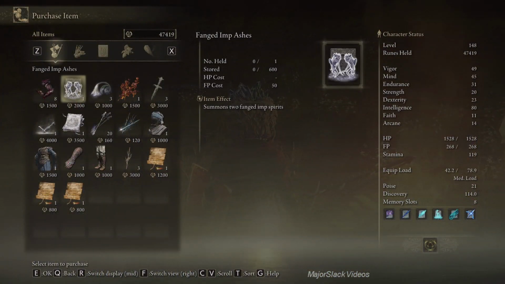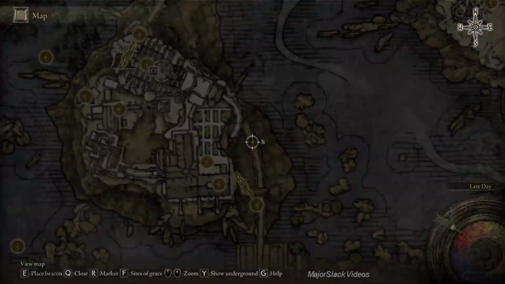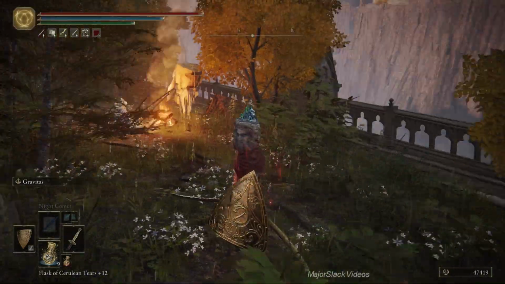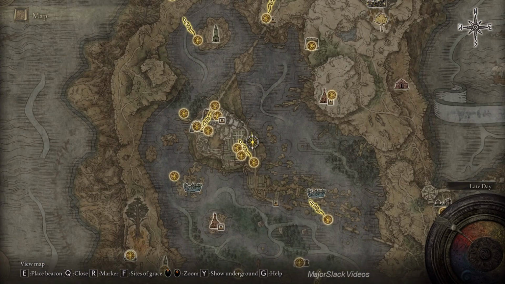Okay, and there you go, the fanged imp ashes. Buy those, go back to the Albinoric Rise, cast them, and that counts as one imp killing another, assuming that your fanged imp ashes prevail and kill one of those imps. Alright, so that's another way to do that. So that's that.